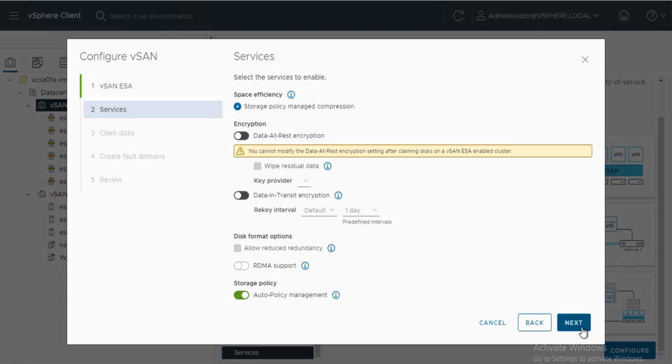The other difference is that with vSAN ESA, compression applies at a higher level of the vSAN stack. So in this way, we reduce the overhead of CPU and network, and it is because data is being compressed once at the source ESXi host, and when data is being transferred over the network, it is already compressed. This is the reason the compression is enabled by default.